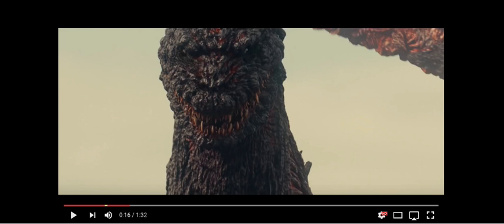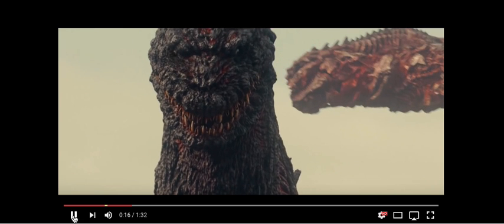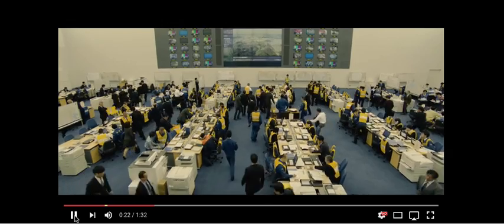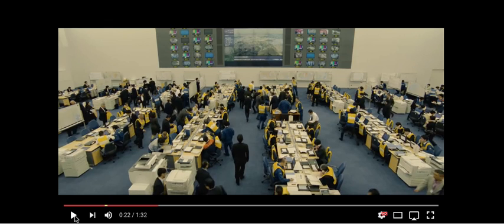So maybe it's... And also, you'll see here as we play through this shot, this tail. This is a pretty gnarly, gruesome-looking tail. He's either had it bitten up in a fight with something, or he's got some sort of illness or injury or mutation or something growing on it, because that is not a standard tip of a Godzilla tail there. So something's up with that. Some pretty good destruction scenes. Looks pretty epic. Okay, now we finally get to the people here.